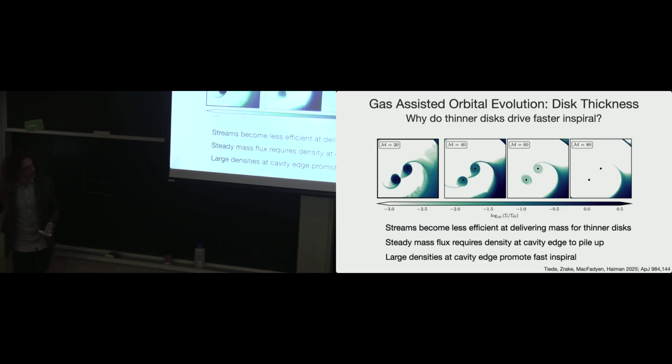So this is kind of equivalent to a statement about the viscous time being very long, so you have to accumulate a lot of mass to match some m dot. Yes, so whatever the viscous time is, you'll need a number of those to reach steady state. Yeah, and cooler disks have lower viscosity, so... Well, I don't even think it's that here. I think it's really this stream generation mechanism. If I feed something through a hole, and this hole is getting smaller and smaller, I have to make what I feed through there more dense to get the same amount through.